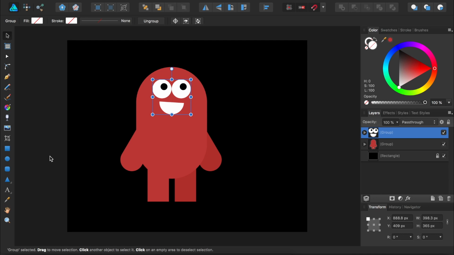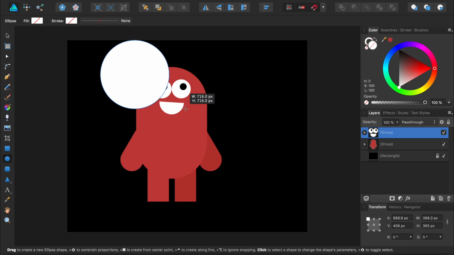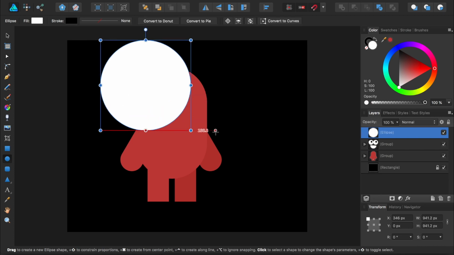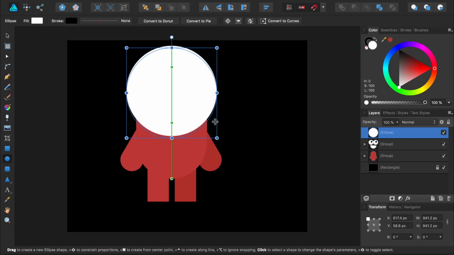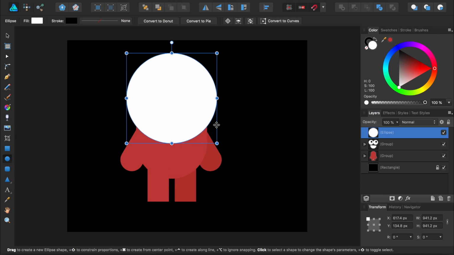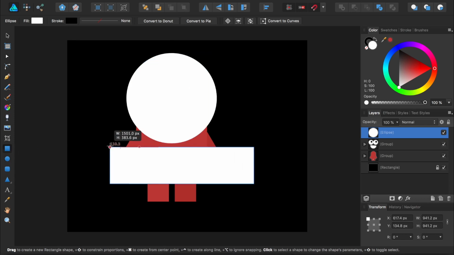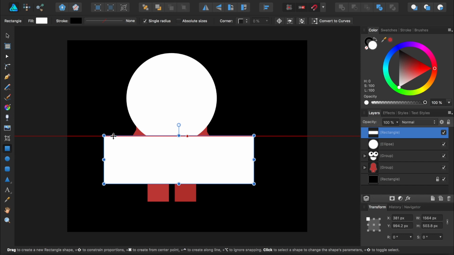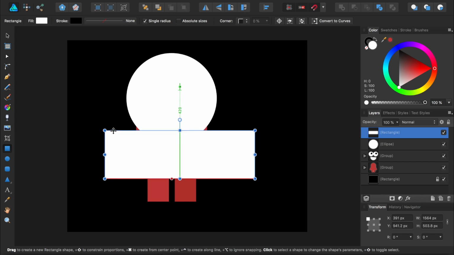To do this, we'll use the ellipse tool, and while holding down Shift, we'll click and drag to make a circle. Then we'll position it in the center of his body. We're now going to cut off the bottom part of this circle so it looks like the helmet is sealed to where his body is. Just as we did with the face, we're going to use a rectangle to cut out the bottom part of the circle. So let's get the rectangle tool and click and drag to make a rectangle. Then we'll bring it up until the rectangle covers his body.